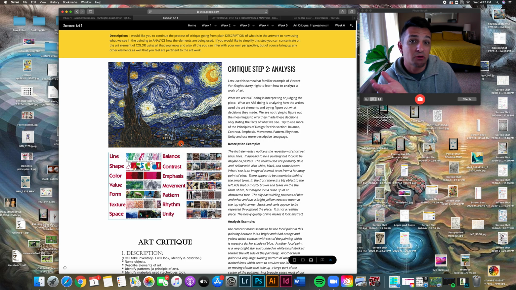Sometimes we won't be able to tell what types of paints, but sometimes that's important. We want to say there's color, but not just color. We want to say what kinds of colors are there. Okay, so for Vincent van Gogh, we got blues, yellows, and browns.